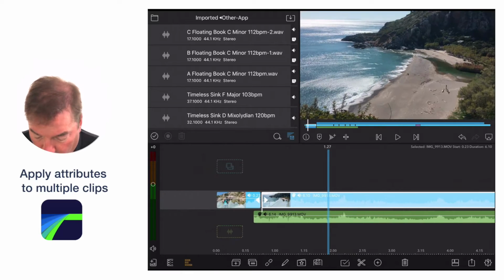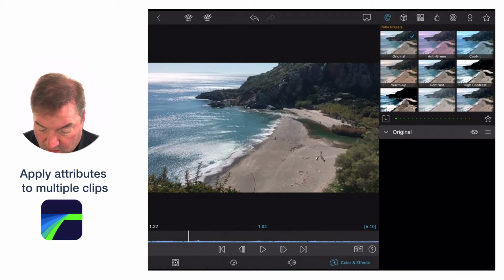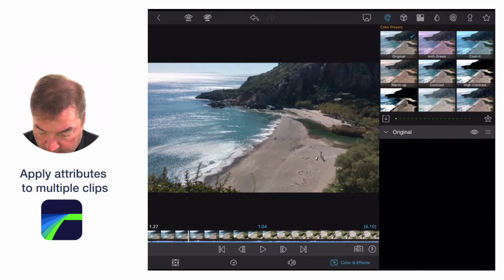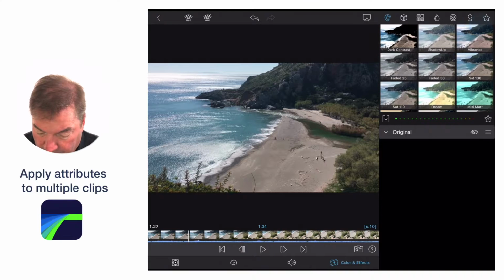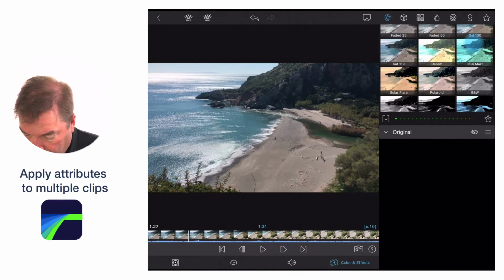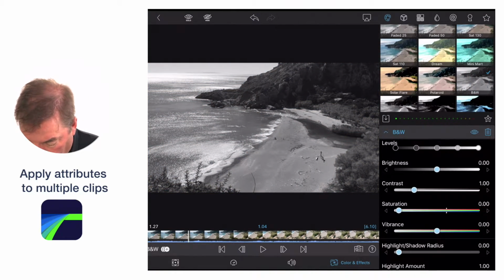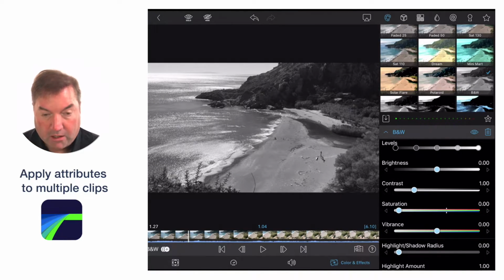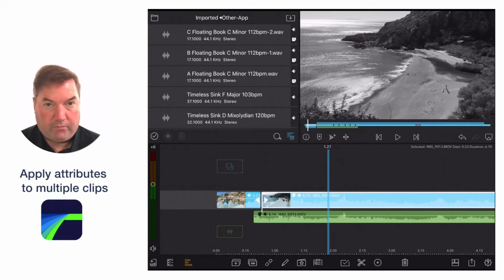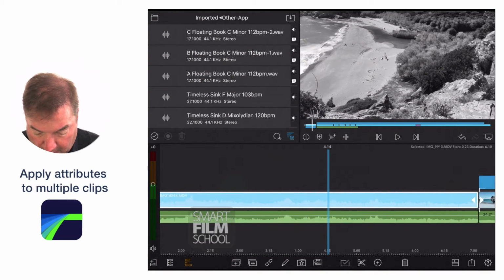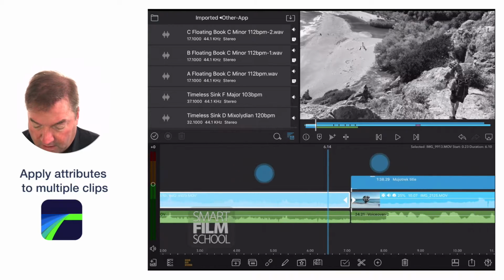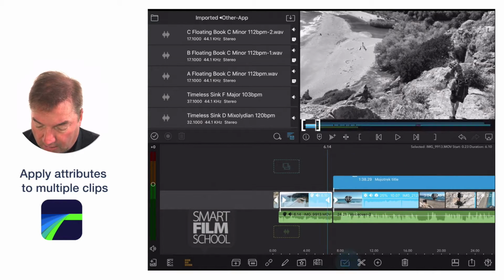scaling, LUTs, color, filters. Let's just show a simple example where we've got this scene. If I go to edit and I go to color, let's just make something very simple. What if I just take out the color from that shot, where you can see now it's a black and white shot? I go back to my timeline. That's a black and white shot. Everything else is in color.